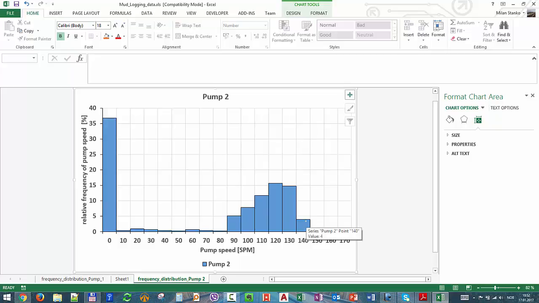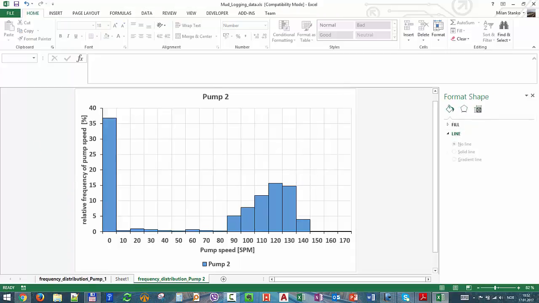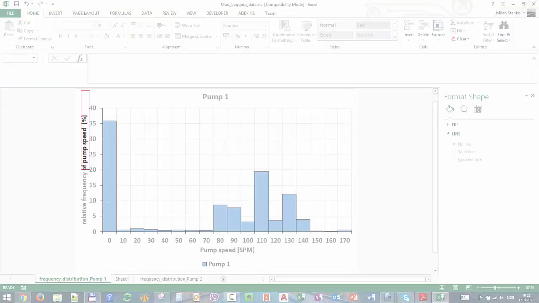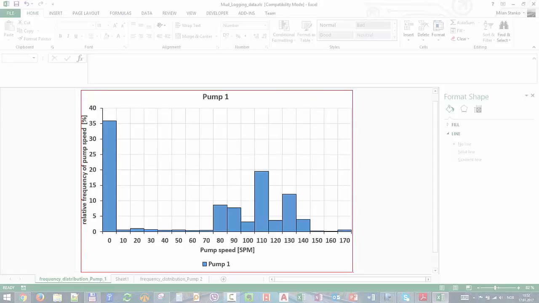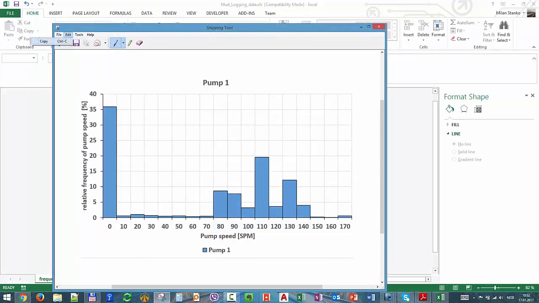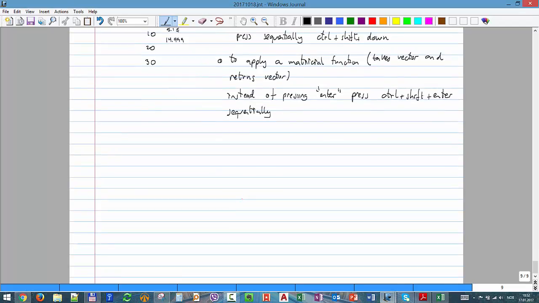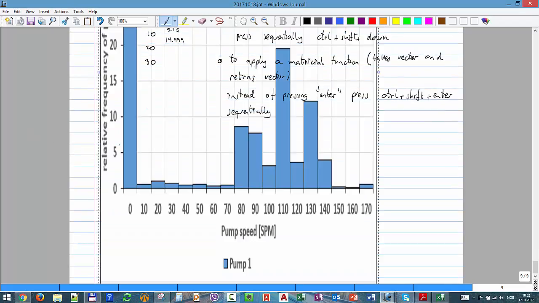But this is, I think, because we just took 6 days. If we took the whole month, this pump 2 was operating at a much higher speed, actually around 140, and was a very clear peak. Okay, we are taking less time, so it might be slightly different. So let's take that. Wait, we're about to finish.